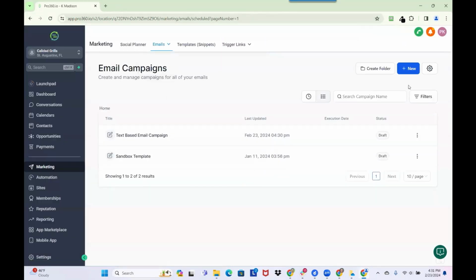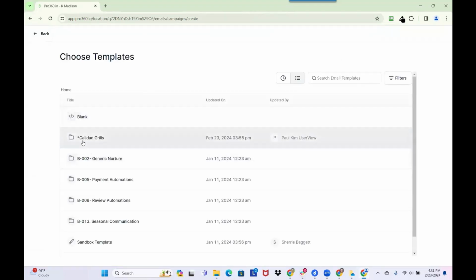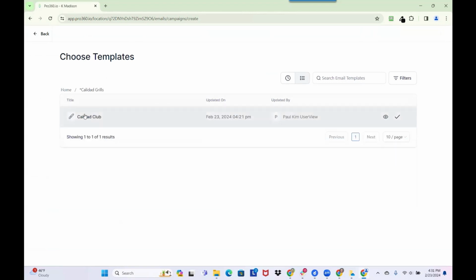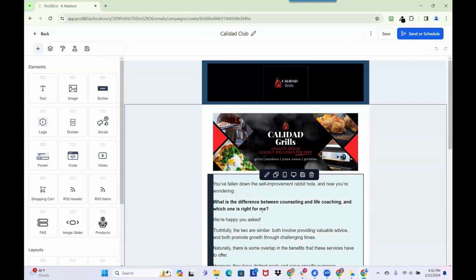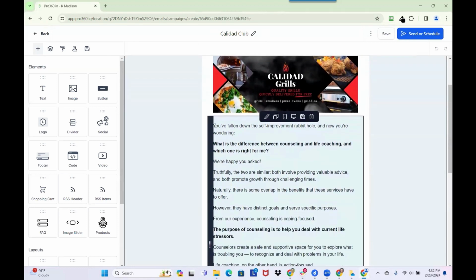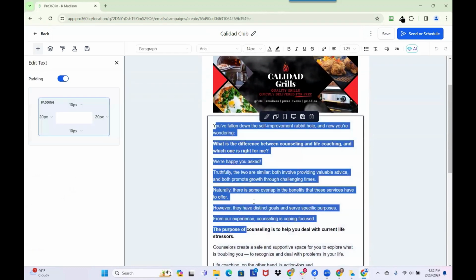Now, if we want to use a template that we created before, it is in this folder. You double click there, and then you click on this Gallaudet Club, right? And now you have this template, and you have the ability to modify everything that's here.